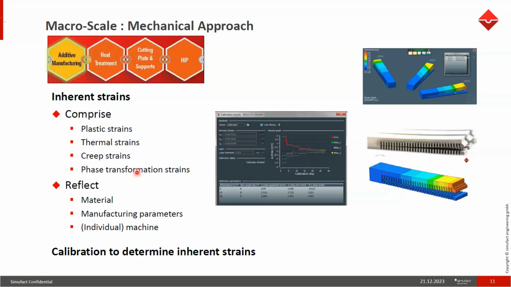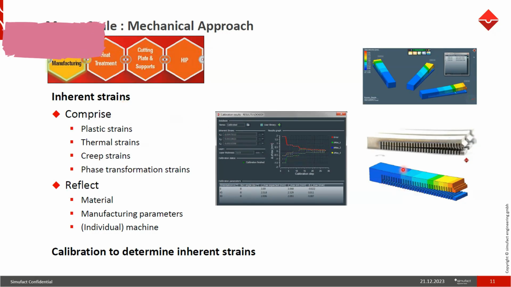It depends on the laser beam velocity. It depends on the hatching pattern that we are using. So each machine manufacturer will have a specific parameter which they would have set inside the machine to manufacture the components actually. So according to that, these strains will be developed inside the part.